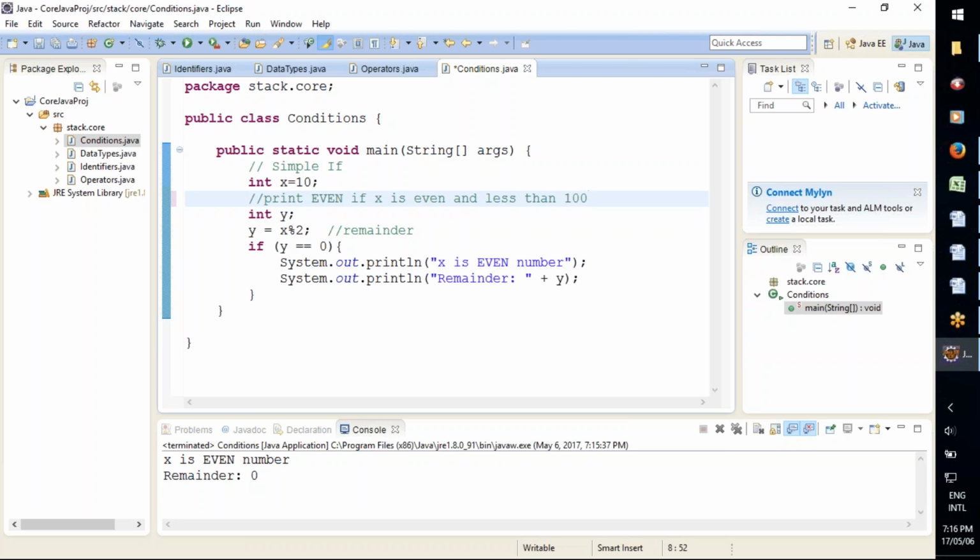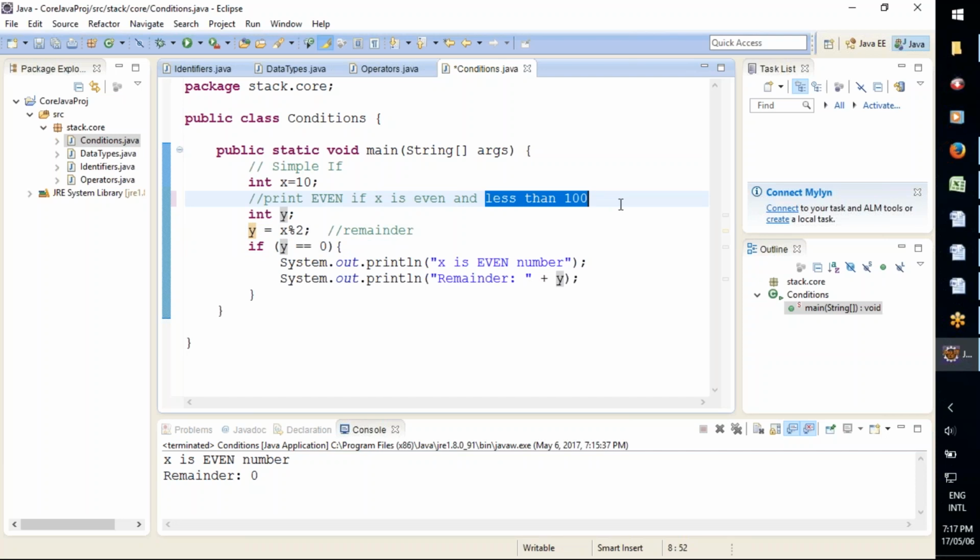What are those two conditions? First condition is whether the X variable value is an even number or not. How can we check that condition? Here we are dividing the X value by 2 and getting the remainder into the Y variable. Then we check whether the remainder value is equal to 0 or not. So this is the condition to verify X is an even number. And what is the second condition?